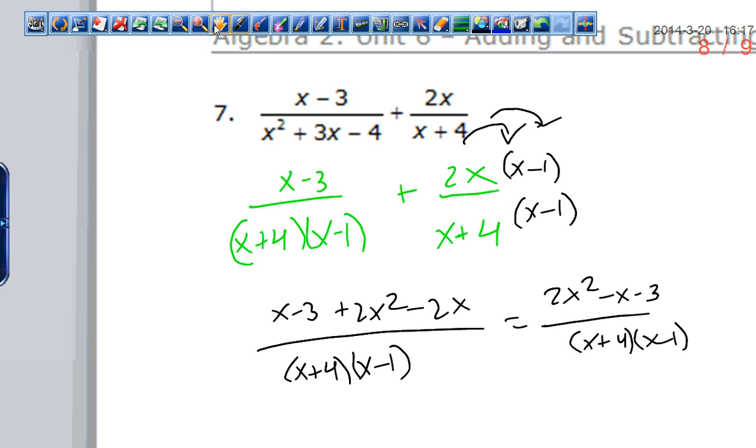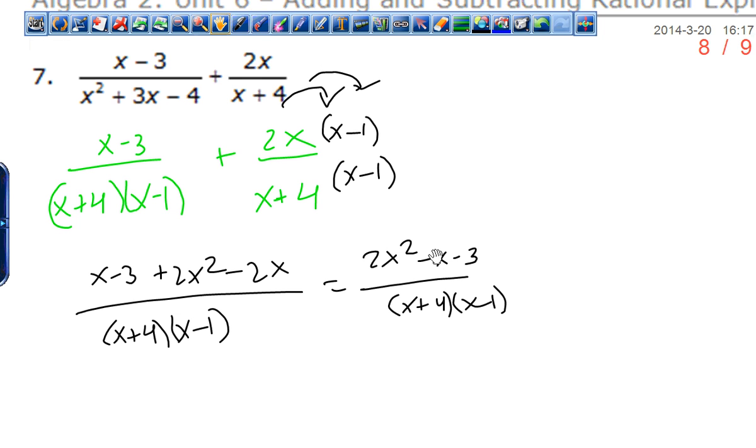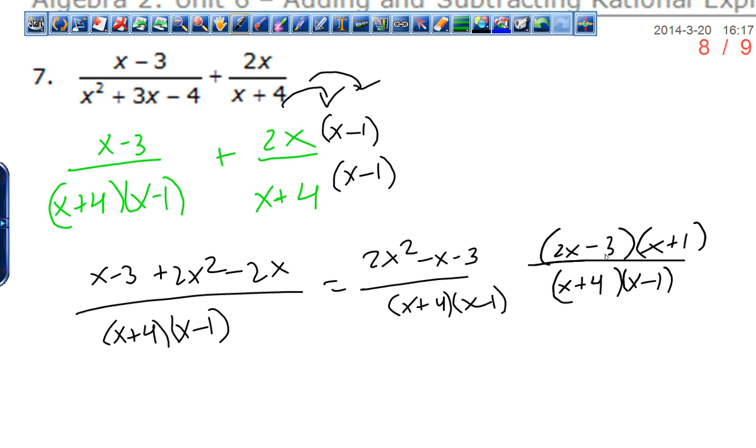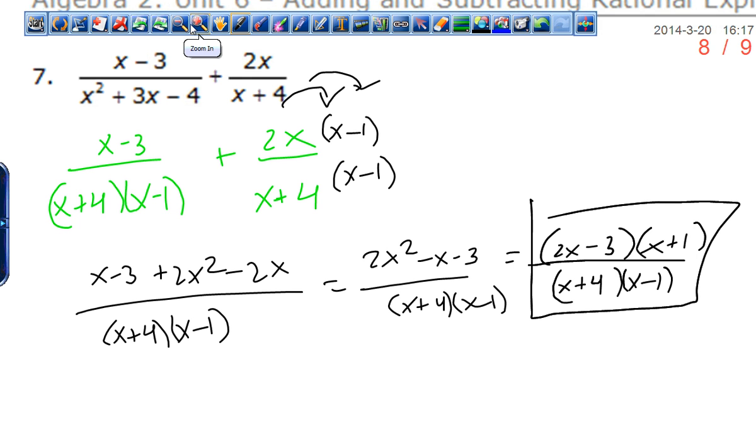And I want to caution you, you could probably factor this, and if you can, you probably need to. So, you can either guess and check, or you can do the magic method, or smiley face, or whatever you wanted to use. Anyway, we get x plus 1 and 2x minus 3. It looks like, oh no, they won't cancel out, so we are done. All right. Go ahead and try number 8 and 9, and we'll talk about it. Okay, here's your chance to pause.